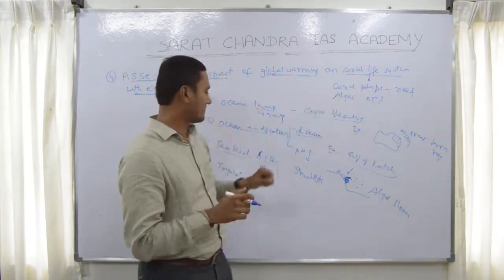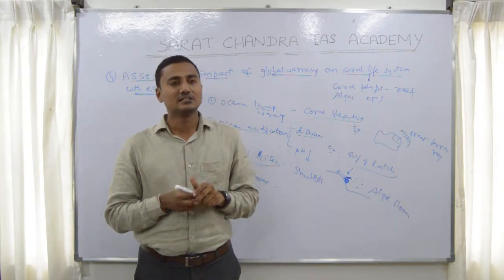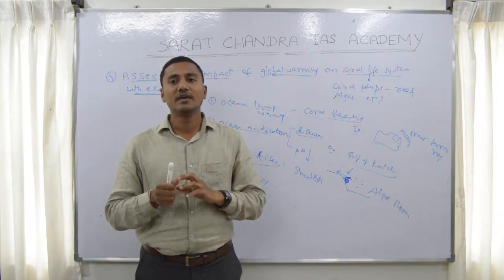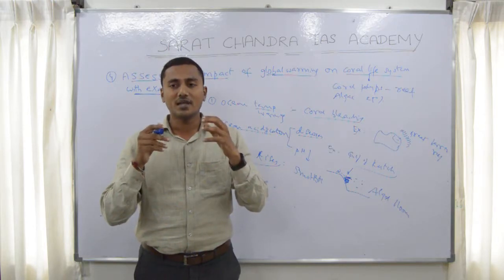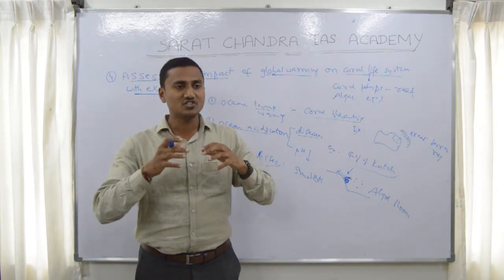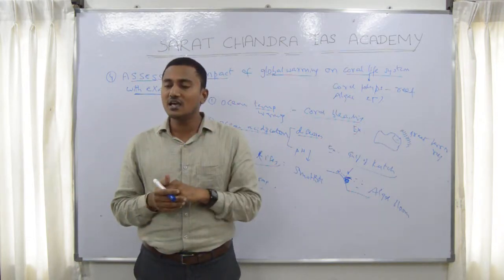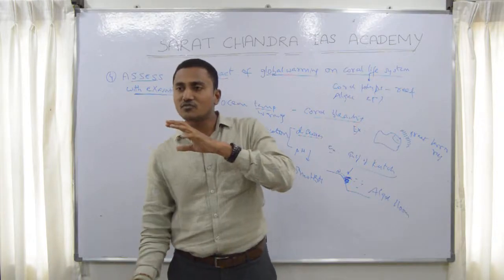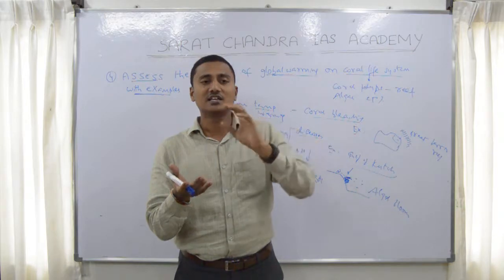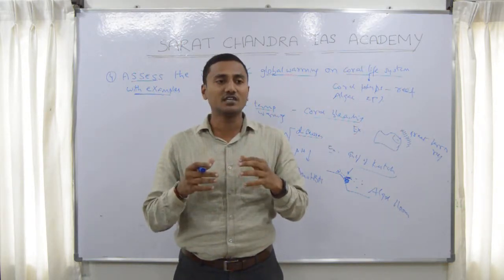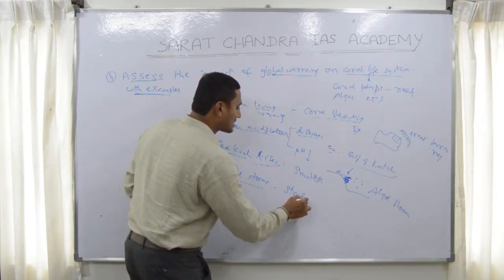Then tropical storms. As we might have read in recent newspapers also, global warming is leading to increased frequency of tropical storms. And tropical storms are very powerful, and with their energy, they can even break or dismantle the structure of the coral reef. You should remember that coral reef is not in the deep depth of the ocean. It is on the surface of the ocean, I mean in shallow waters. That's why they bear the brunt of the tropical storms. Hence, there will be an effect on the structure of the coral reef.